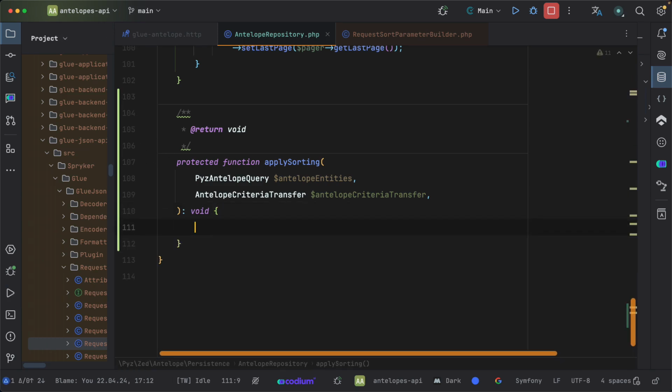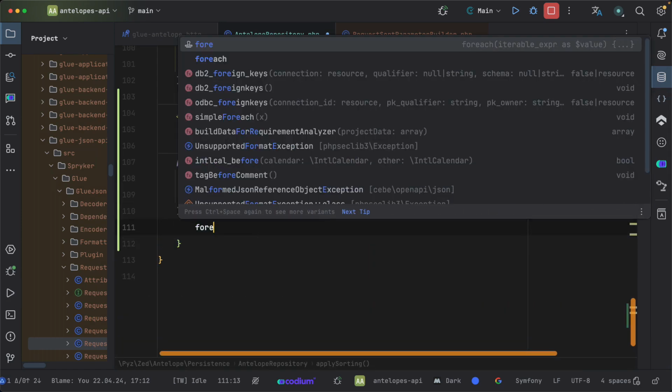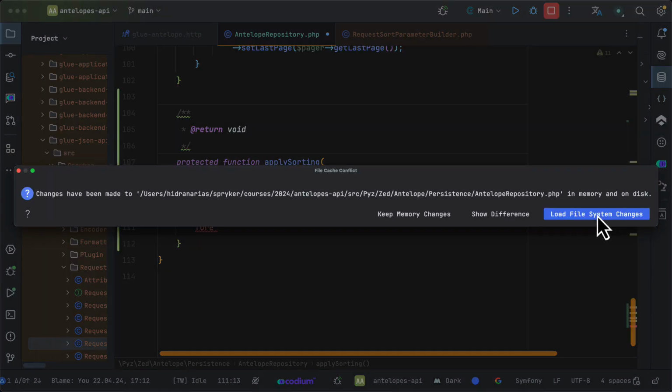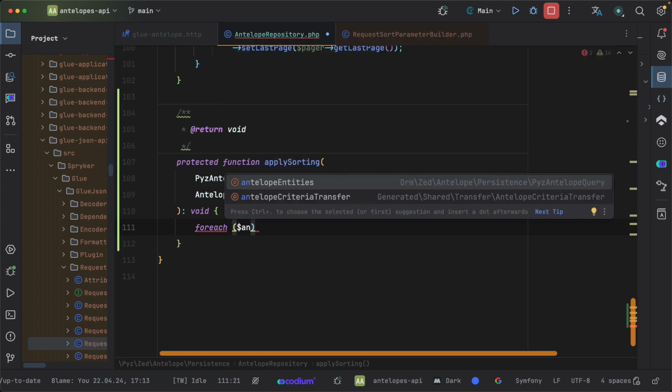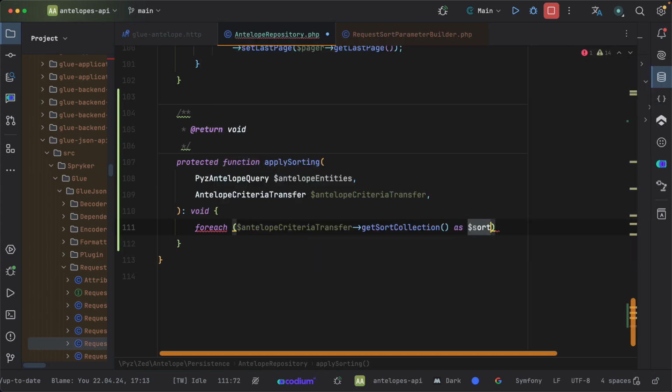We have access through the Antelope criteria transfer to the sort collection. So let's call foreach, because the sort collection, as you saw in the API convention, would be an array. Then we can call Antelope criteria transfer get sort collection as sort transfer, and that's the DTO that we created for the sorting.